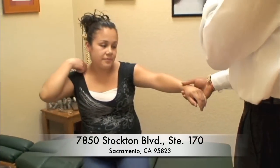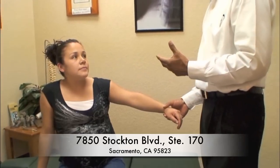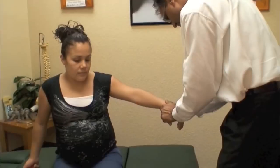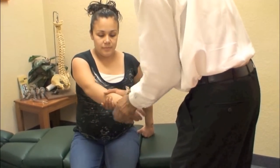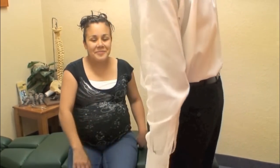We also adjust her wrist because usually in late-term pregnancies, everything starts swelling, especially closer to the due date. So wrists are a little bit tender as well. So we also work on adjusting her wrist. There we go. Excellent. Good.